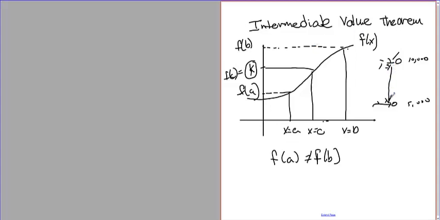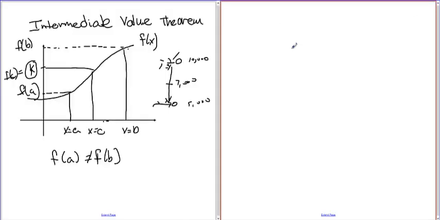In this case, the y value would be his elevation. The x value would be the time. x sub a would be the time that he falls through 10,000 feet, and x sub b would be the time that he falls through 5,000 feet. And then you could pick 7,000 feet, and there's some time between the beginning and the end where he falls through that height. Okay, so what does that have to do with this particular chapter?